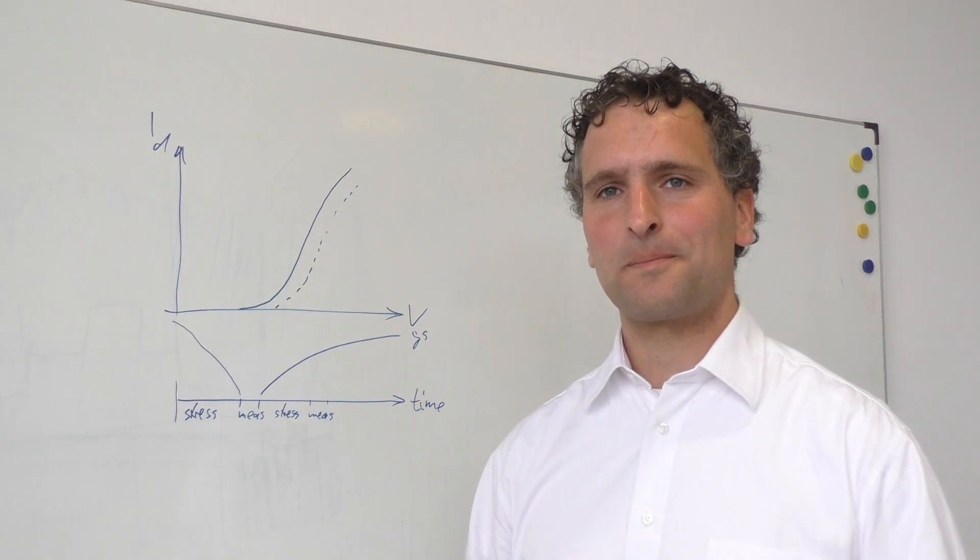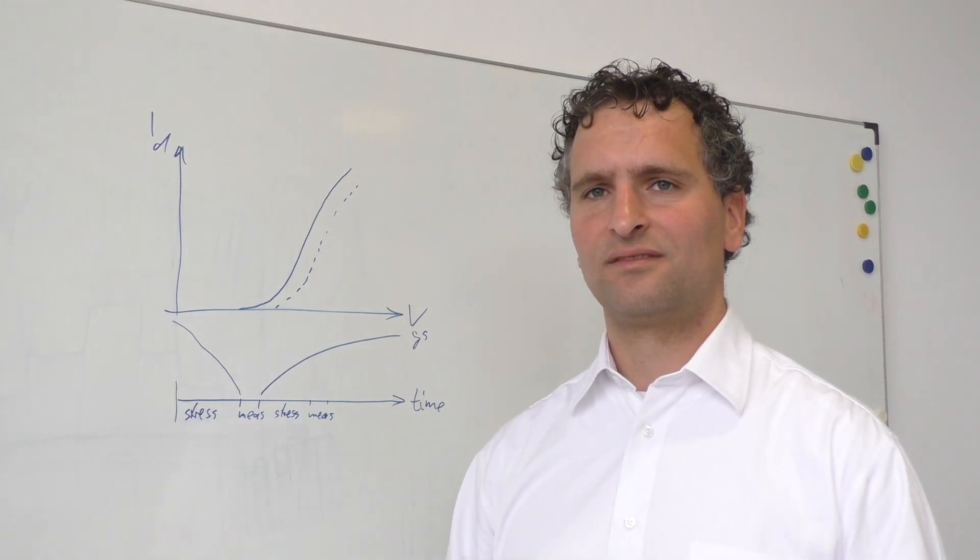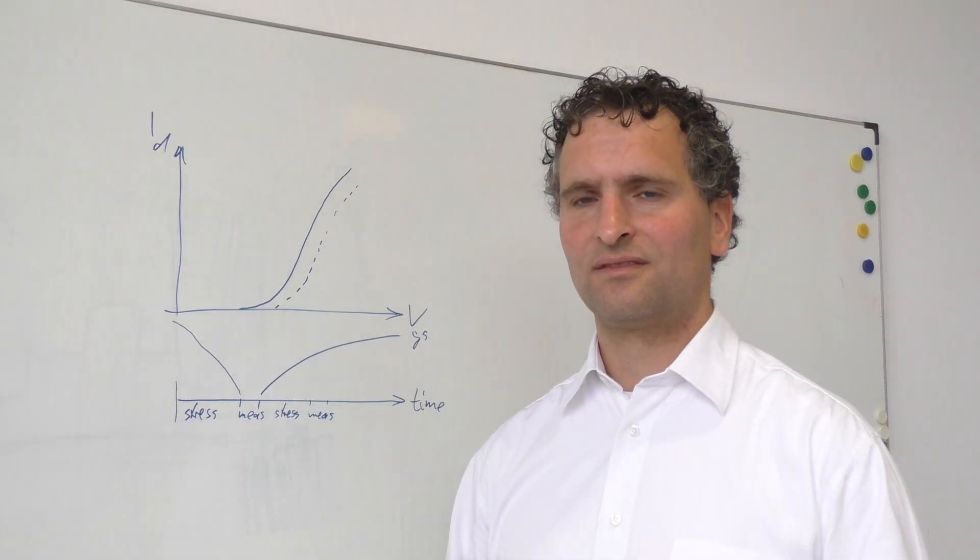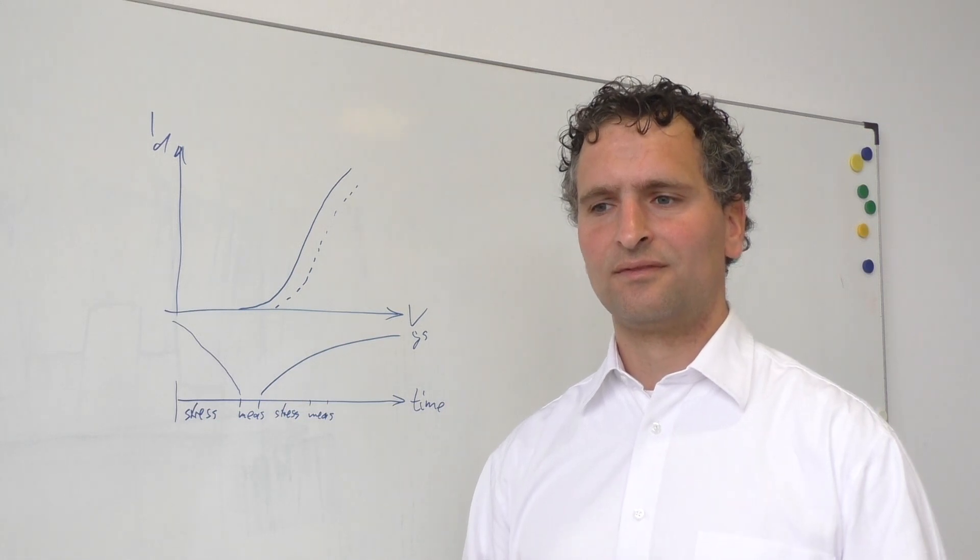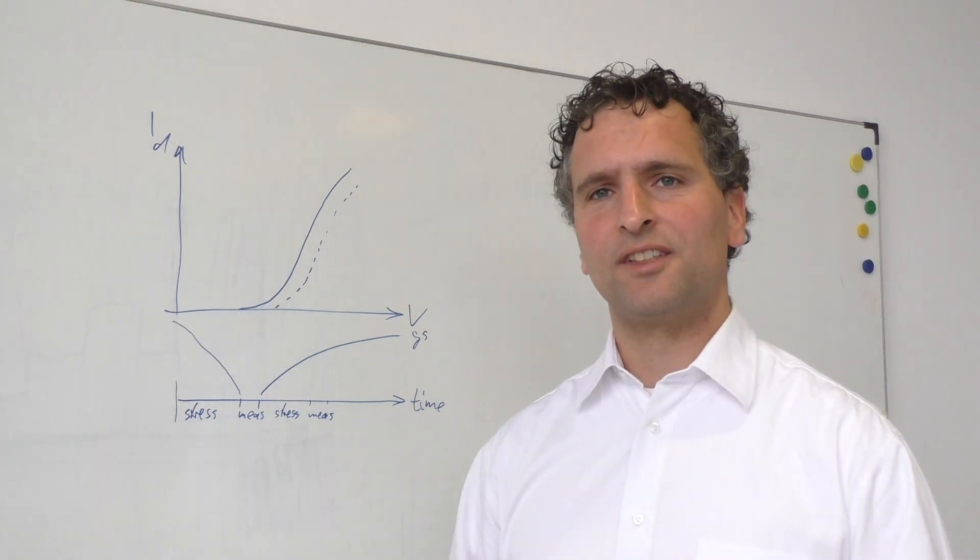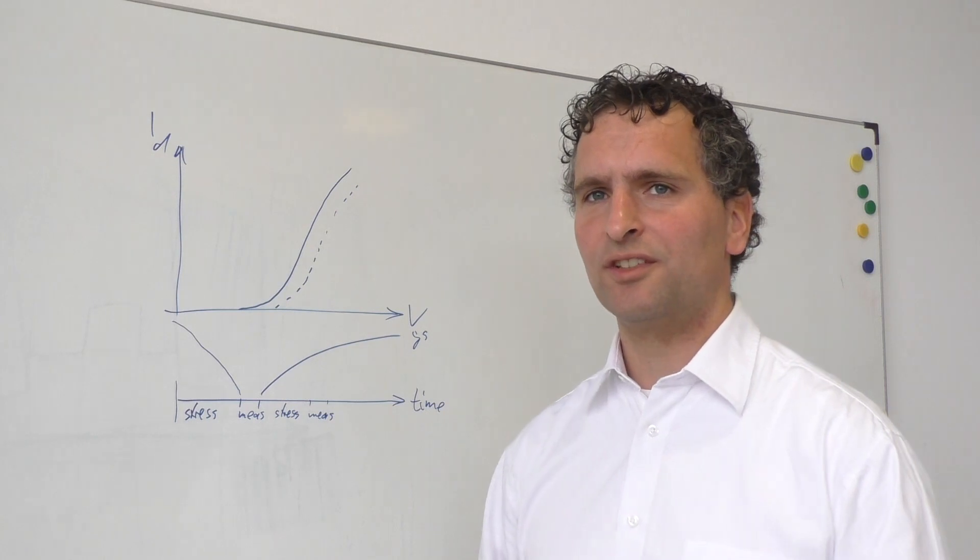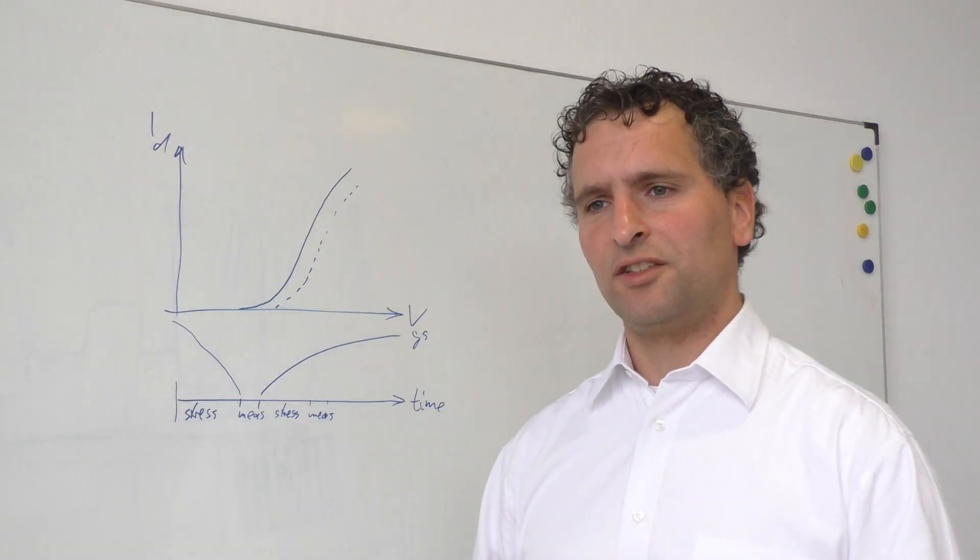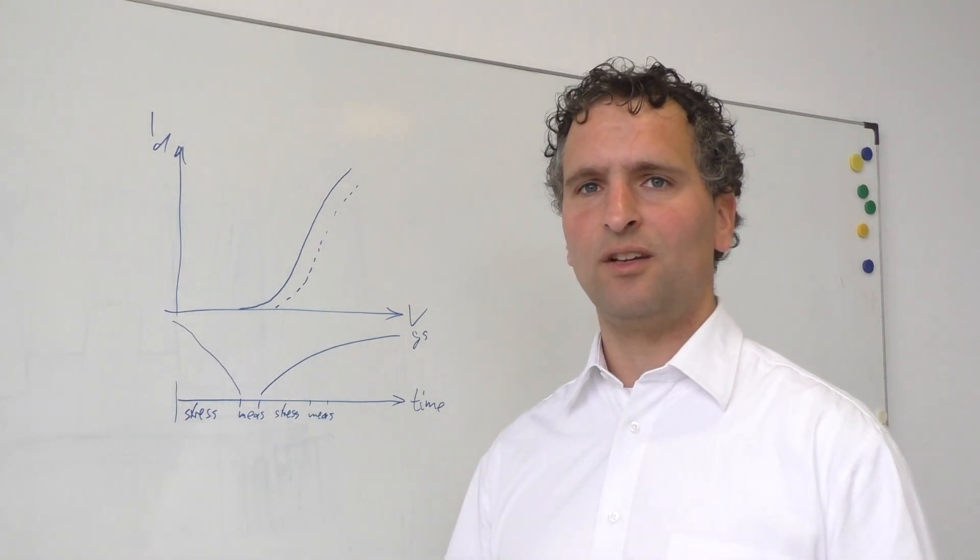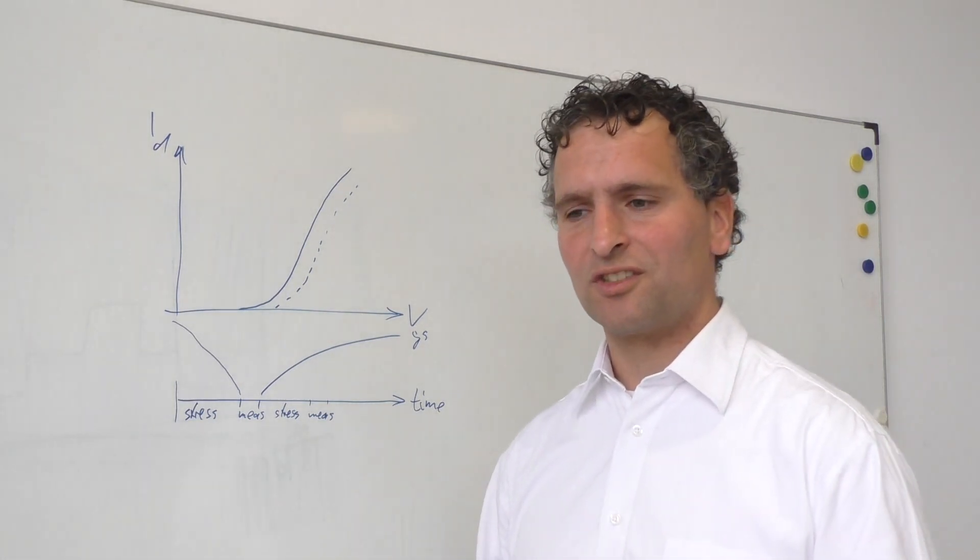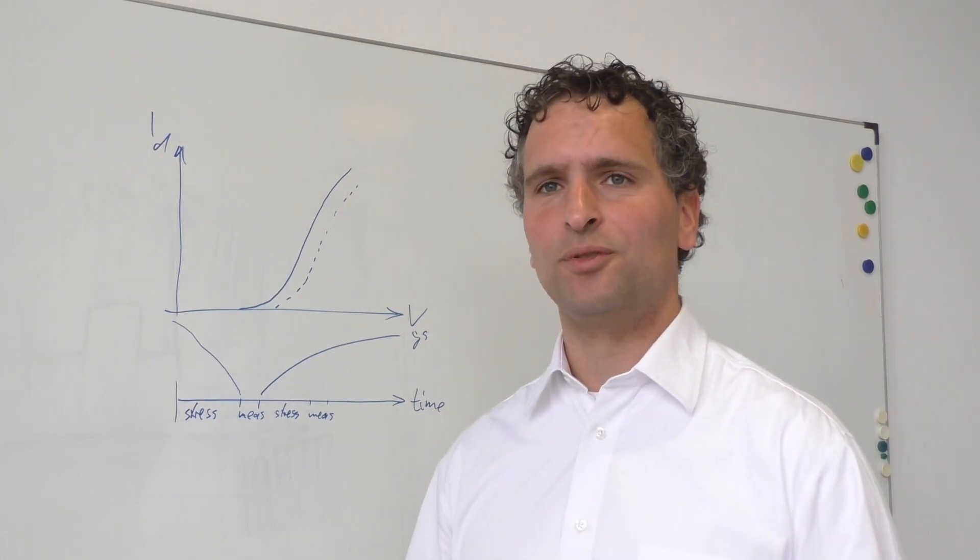Right now we're at 7 nanometers. It's likely that some of these chips, particularly for AI purposes, will push down to 5 and 3 nanometers simply because they need more accelerator elements in order to process faster and also as much area as they can possibly get, more memory on there. Is it possible to simulate these effectively? I think it will be possible one day because the methods, the tests, the single transistor, will not really change. But at 3 or 5 nanometers, there will be additional sources of degradation and of variation inside. And an additional effect that comes into play is the denser you pack the transistors in your chip, the more self-heating will be there. And then the question will be what type of temperatures do you really see at the junctions inside your chip and whether you can really access them to predict the degradation behavior.